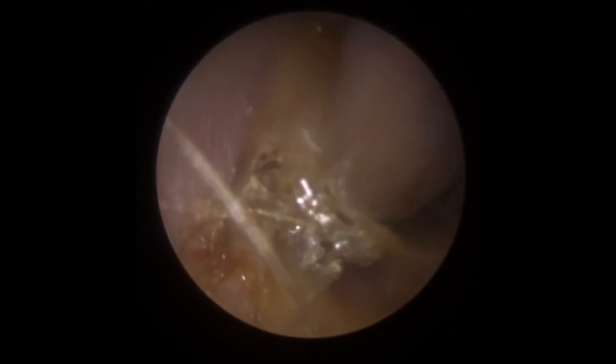We can see as we peel away from the side just how much of that dry skin is there. I've had a brain wave — if this dry skin is sitting just in front of that piece of wax so we can't pull it away directly, if we can hold on to this bit of skin and pull it, I'm hoping it'll lever this bit of wax out to that corner. So crocodile forceps are going to come into play now and we're going to get a grip on this little bit of skin.